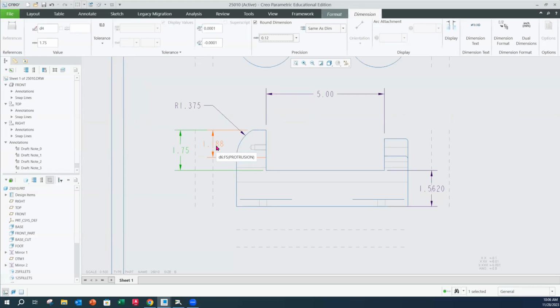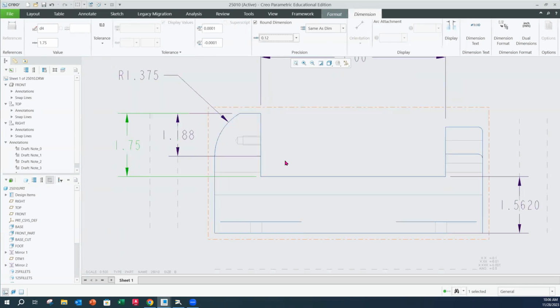When I made it in my model, I made it 1 3/16, 0.1875. Okay, so it rounded it up. Now in the book, you'll notice that it says 0.187. If you drew it exactly to 0.187, that's fine. That'll come up here. But because this is an English drawing, they rounded, and you'll notice that it did that for me, but it rounded up instead of down.